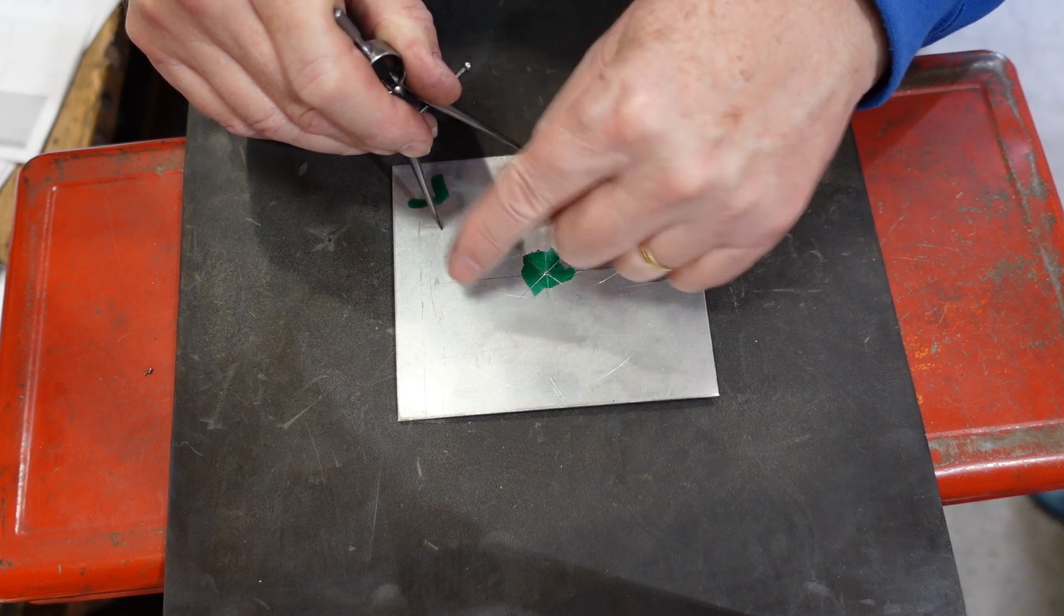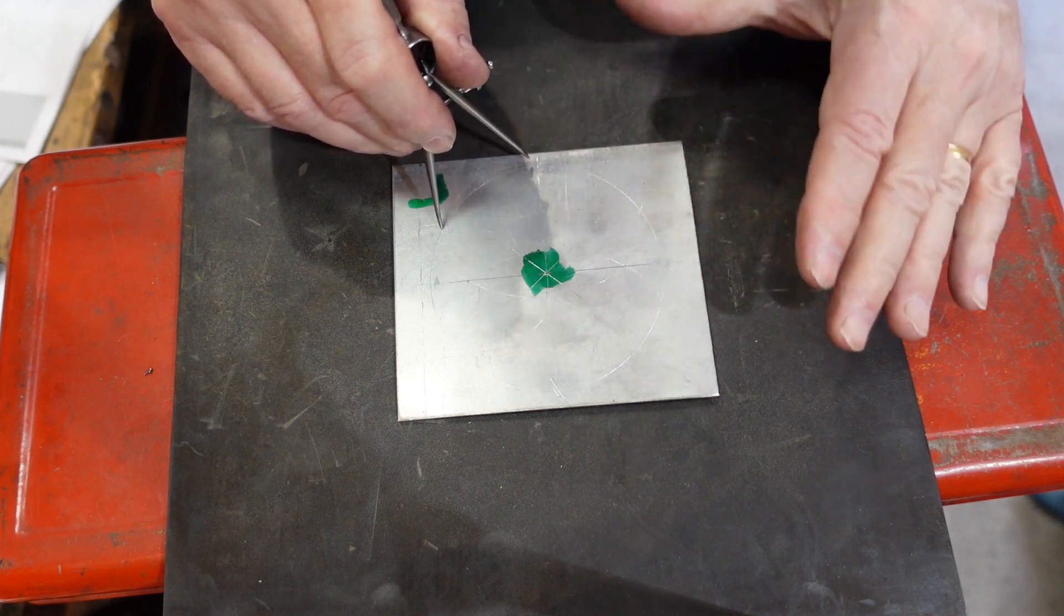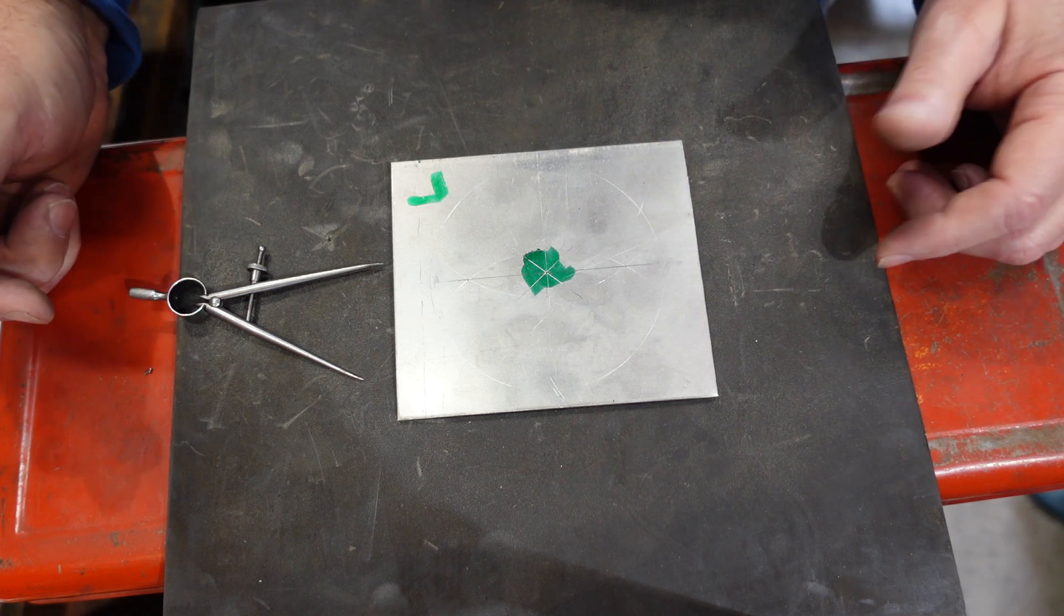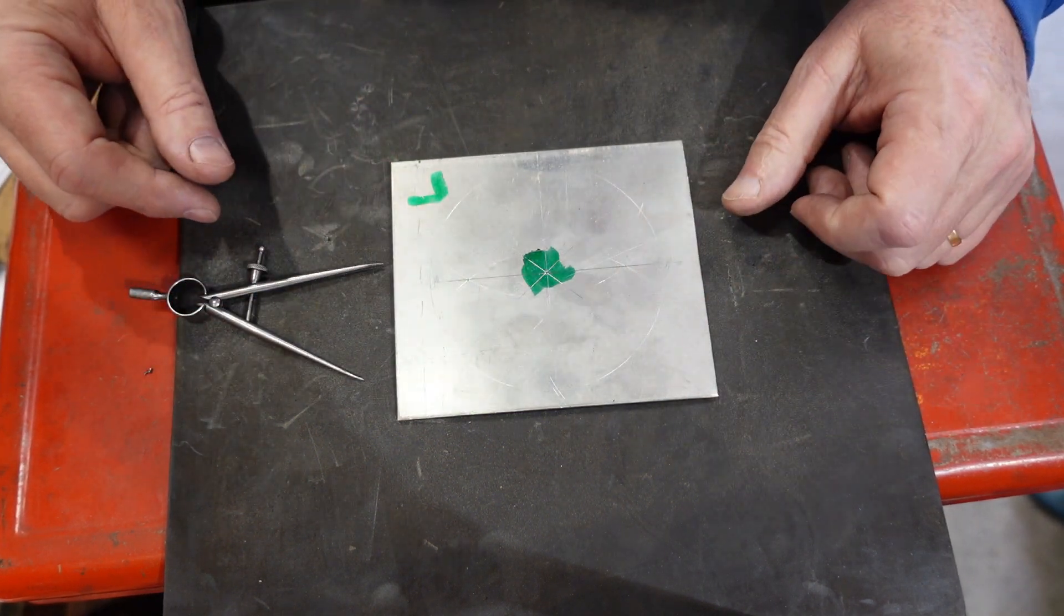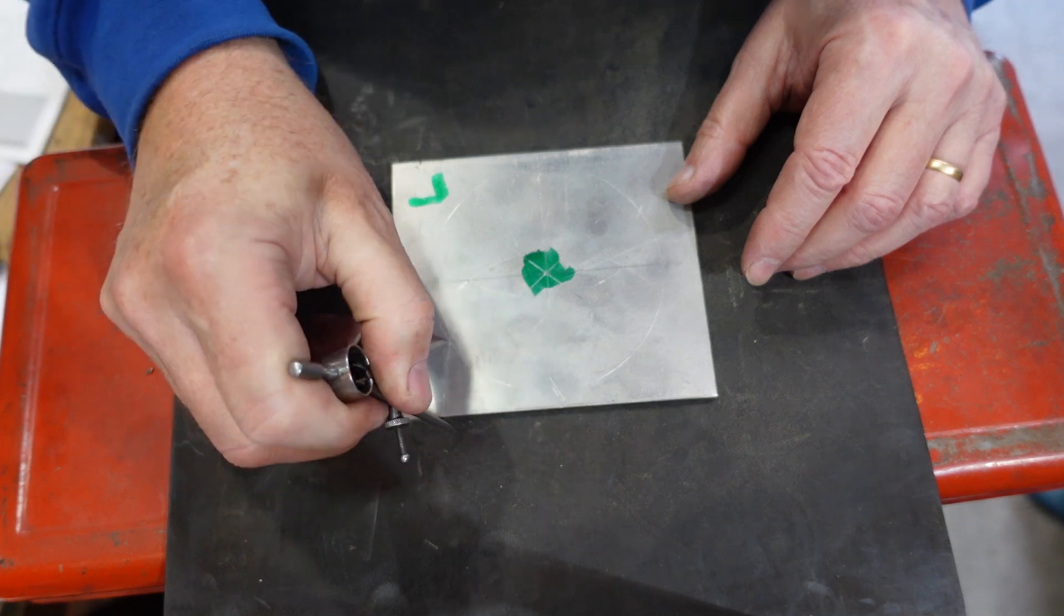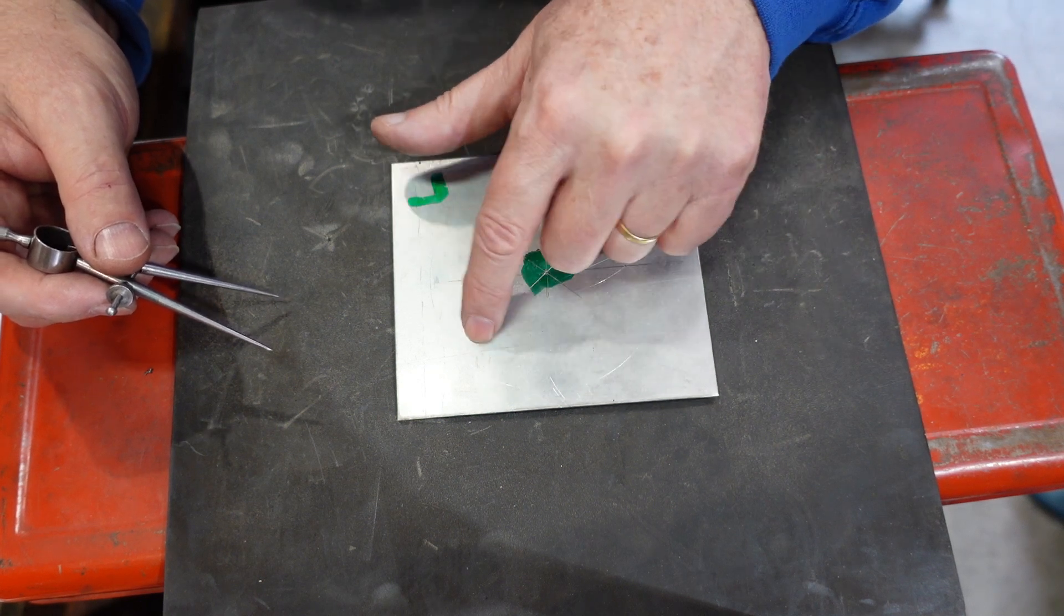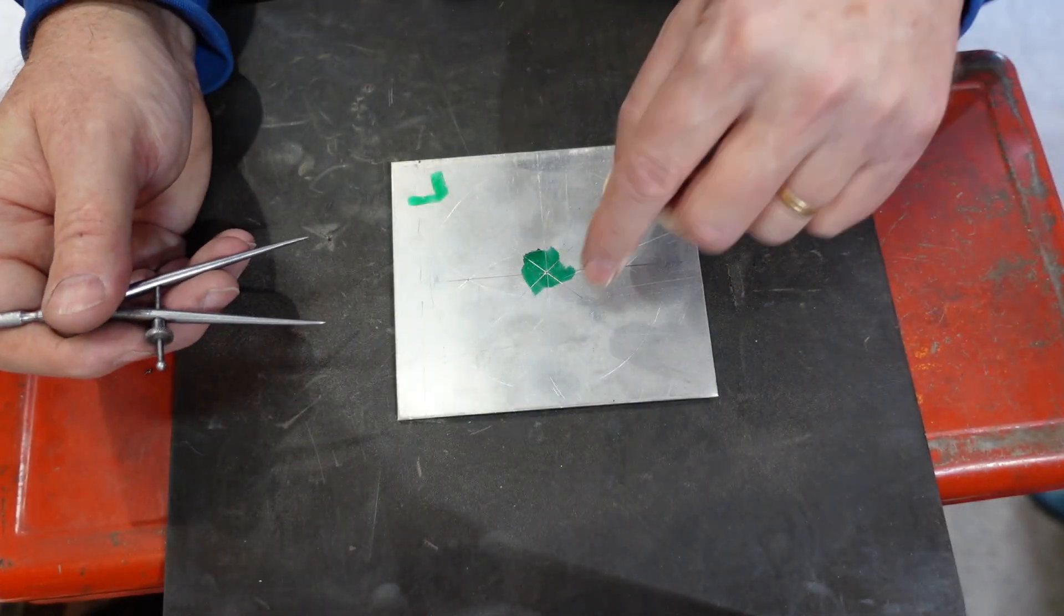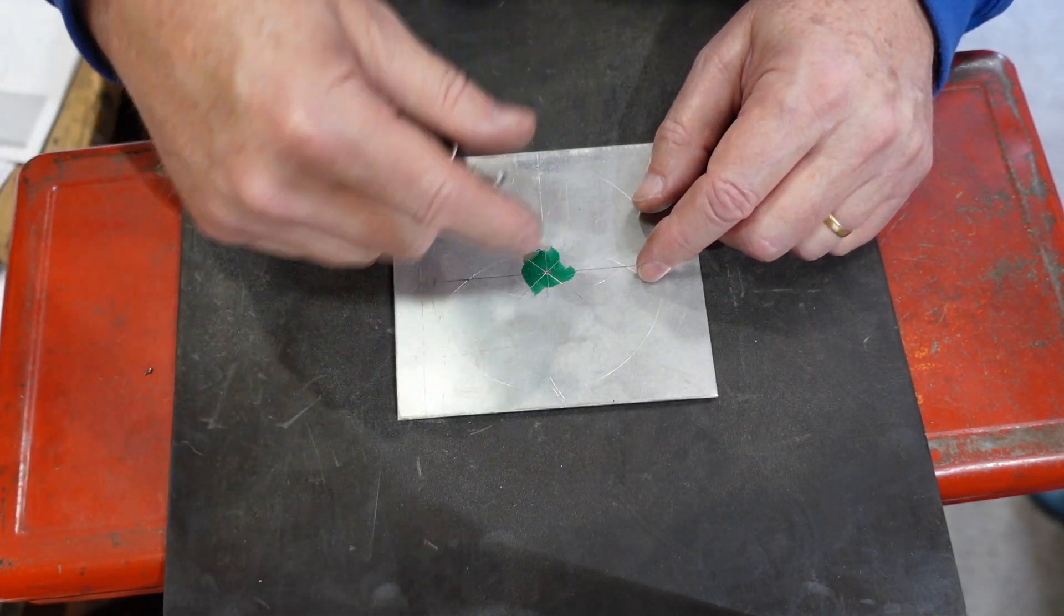I've actually done this before where I've gone around a couple of times and said right I need to just bring that out a smidge. I'll go back and do that until I get nice six equal divisions. Now once you've got either two divisions or three divisions or six, it doesn't really matter, you can of course subdivide between those points. So you know swing once again adjusting the dividers, swing an arc there, swing an arc there, and that'll give you a midpoint between those two. As long as you keep the dividers the same distance apart so the two arcs are equal, you can swing those and you'll get a point or a pair of points that will give you a line that divides those two things.